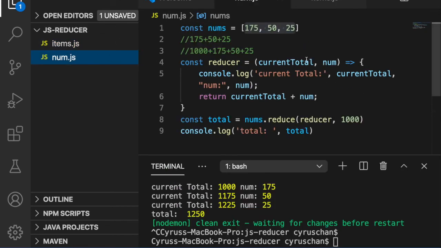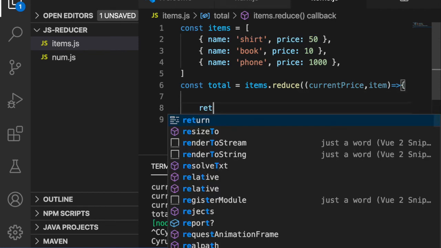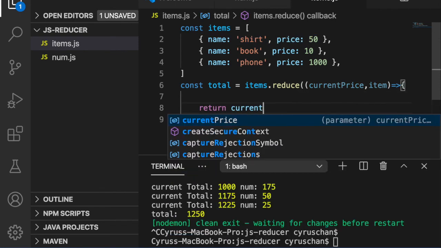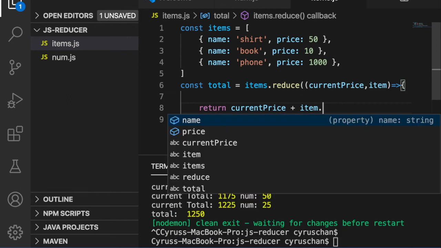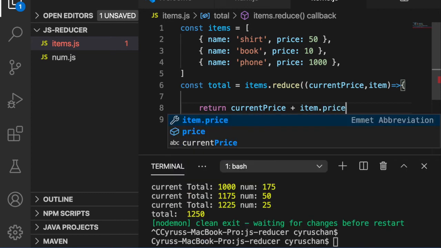Now if you remember, the number is each of these numbers. So the item here is each of these objects. So at last we want to return the current price plus the item, because we want to add the price, not the whole object. So we will use item.price.